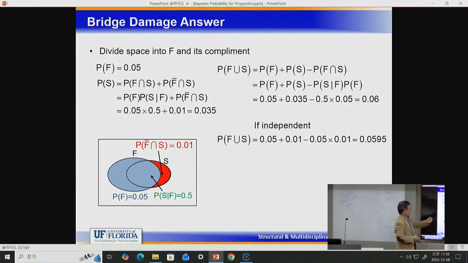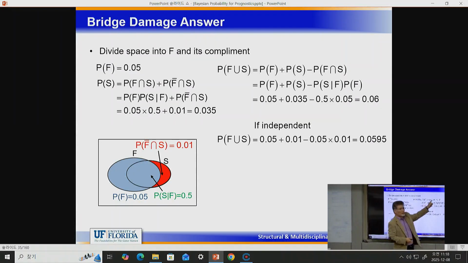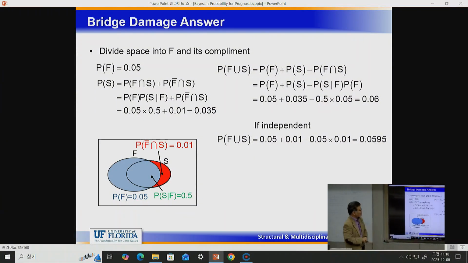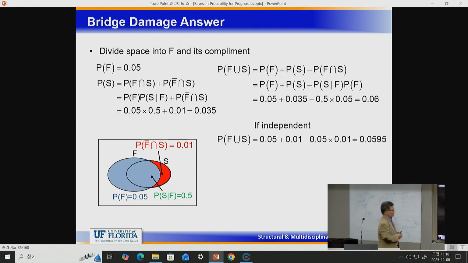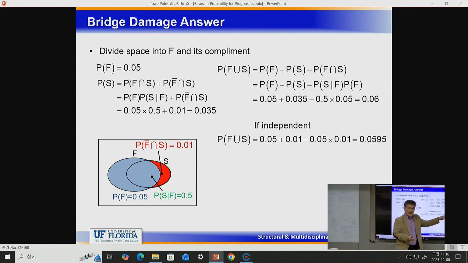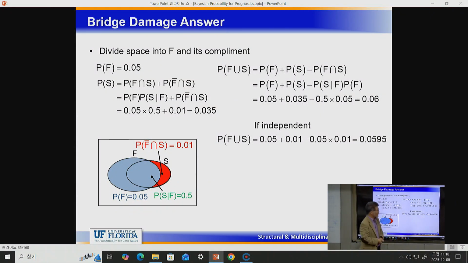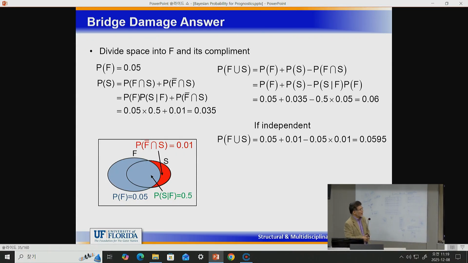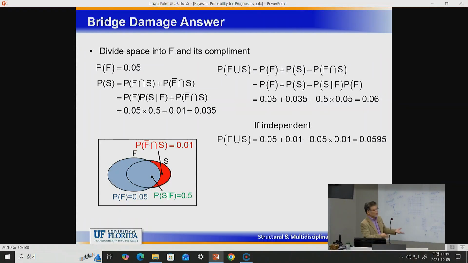Now then, union: individual minus intersection. When the events are dependent, you use the conditional probability to calculate the intersection. So this is 50%, and then this 0.05, so your union is 0.06. But if I assume that both of them are independent, then the intersection is simply the product, right? And it actually shows 0.09. So it's slightly lower than what it should actually be by assuming independence.